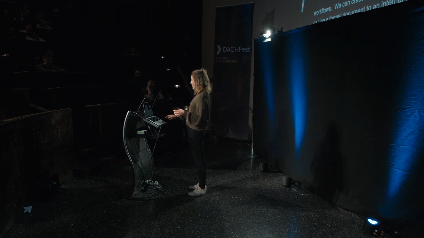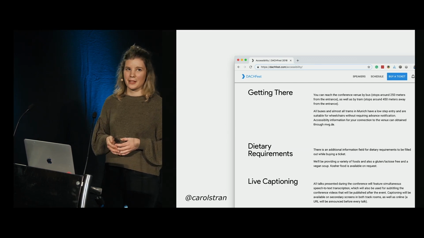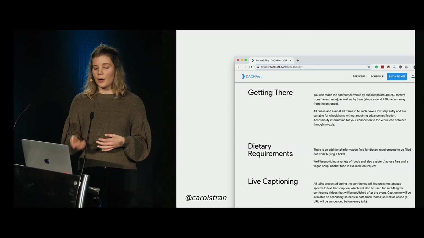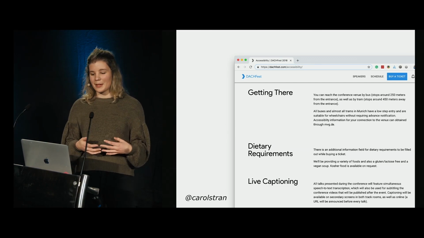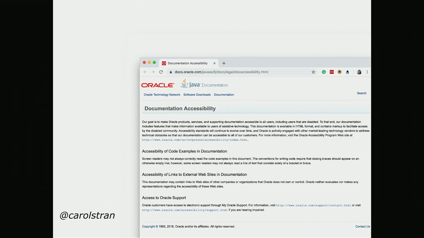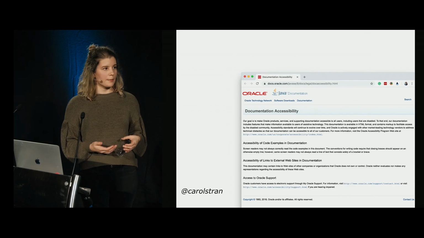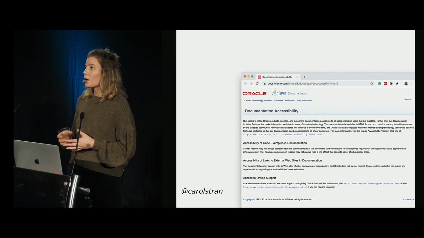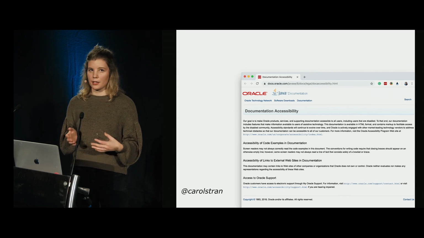You might be familiar with this because this conference has an accessibility statement available on the website. And while the statement focuses on the physical spaces of this venue, we can have something similar in our own documentation. Take Oracle, for example. Oracle has a dedicated documentation accessibility statement where it gives warnings about what screen readers might get wrong.